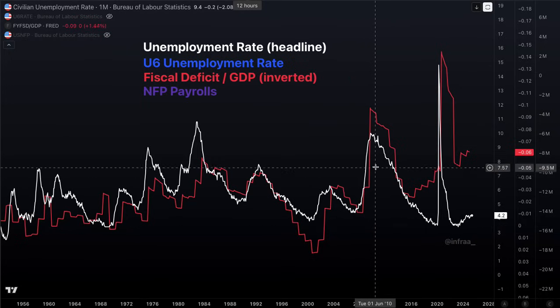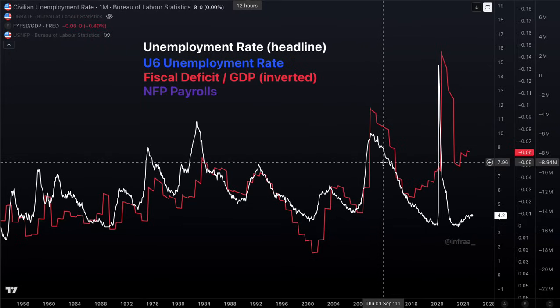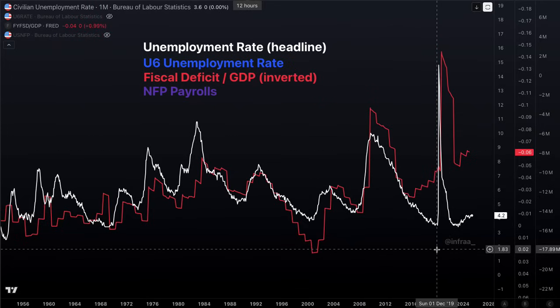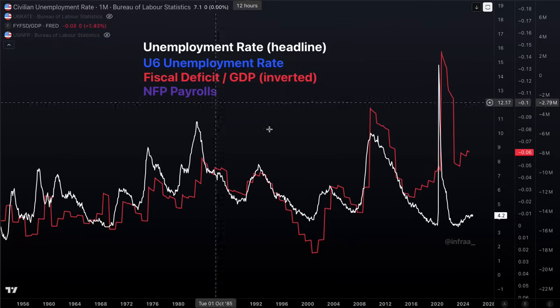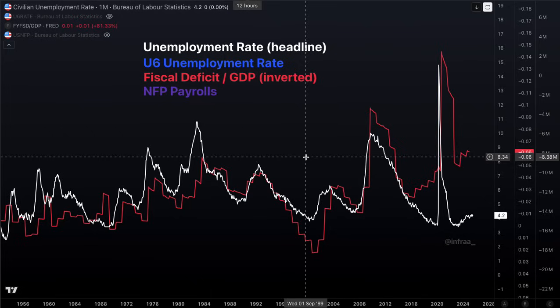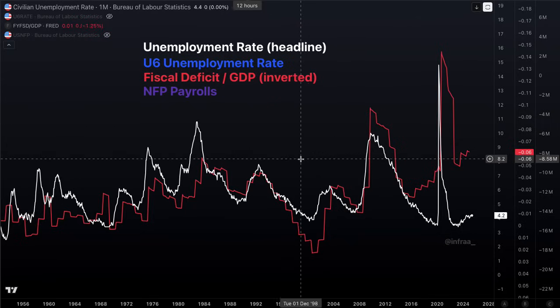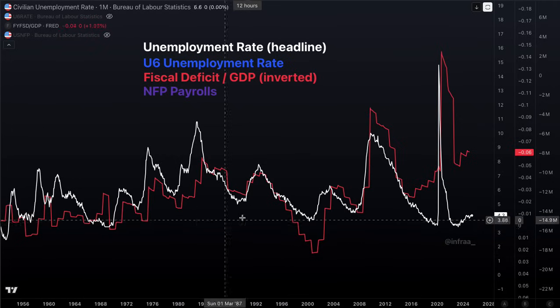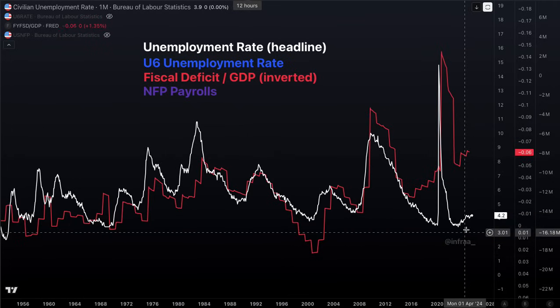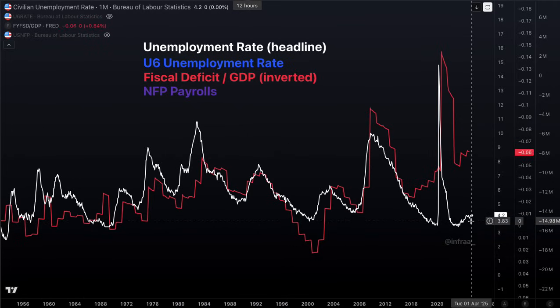So here in white, we see the unemployment rate. As this white line is going down, this means the unemployment rate is lower. And then in red, we have the fiscal deficit. This is the difference between what the government spends and what it collects in revenue through tax, as a share of GDP, and then we flip it upside down and invert it. What you can see here is that we have never run such a large deficit with such low unemployment. This is called a pro-cyclical deficit.